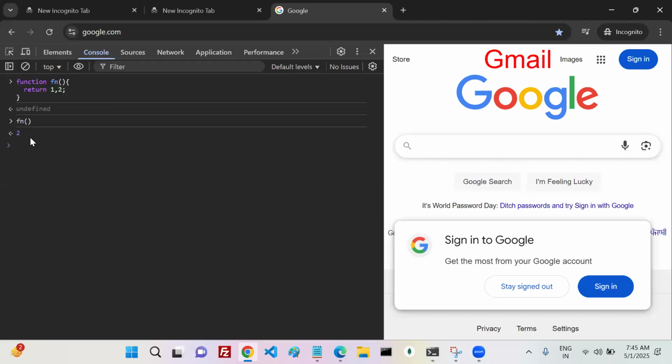If I write something like this, which value does it prefer? The latest one, the last. After 1 comma 2, only the last one is going to be returned. If you want both, put it as an array. You can go with an array or an object, which represents multiple values in a single variable. That kind of data structure, you have to use it.